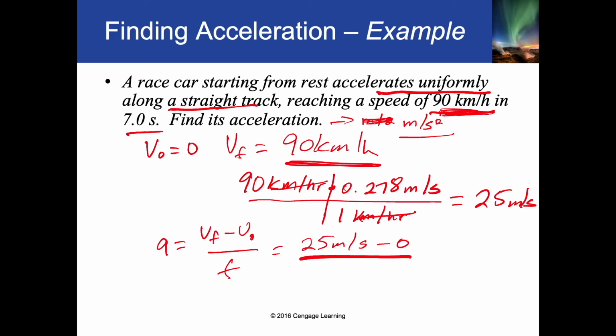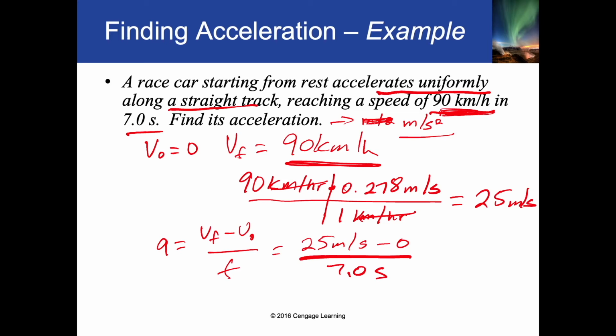And then what are we going to divide that by? Seconds, 7 seconds, right? 7.0 seconds. Okay, 7.0 seconds. So simply all you have to do now is just do 25 divided by 7, right? And 25 divided by 7 is, I have no idea, so I'm going to do it real quick.